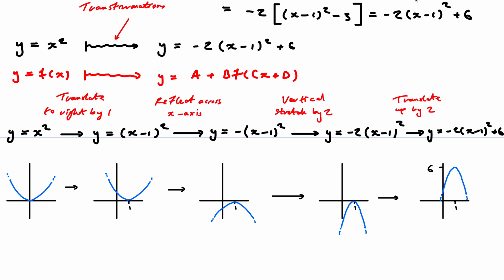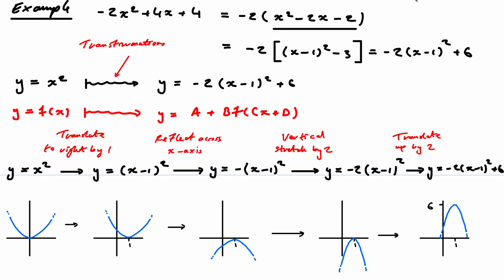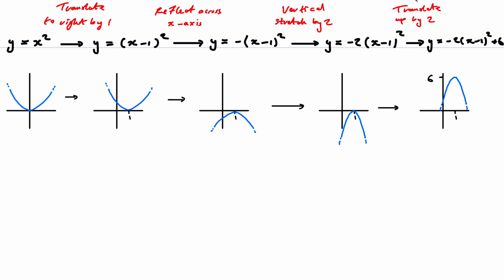Okay, so this is really clever. This has allowed us to graph the quadratic equation given by this, by rearranging it into a different algebraic form, namely this, and then using a series of translations, or transformations, sorry, to go from the core case y is x squared to what I'm aiming for. So this process, as I've already alluded to, is called completing the square. It's a really lovely idea, and it will always work.